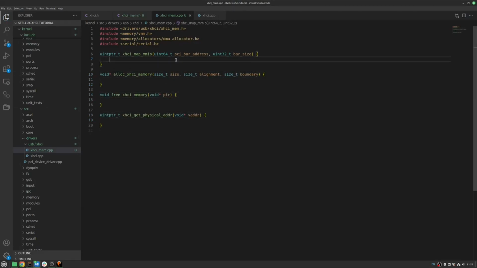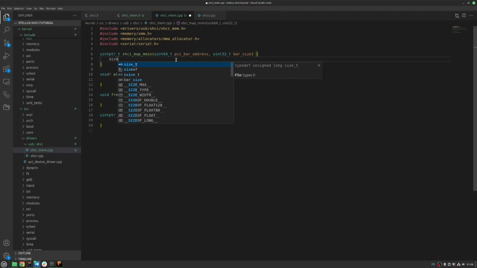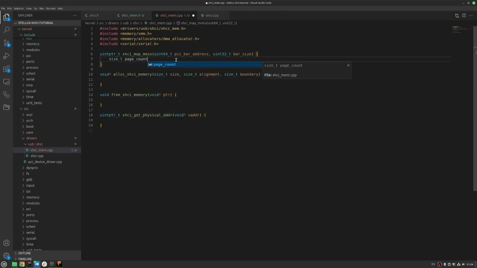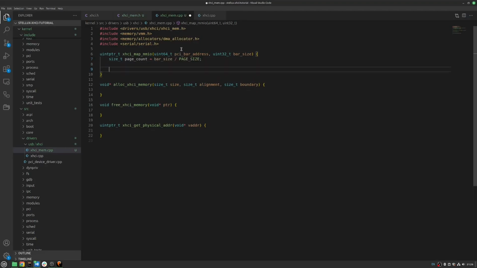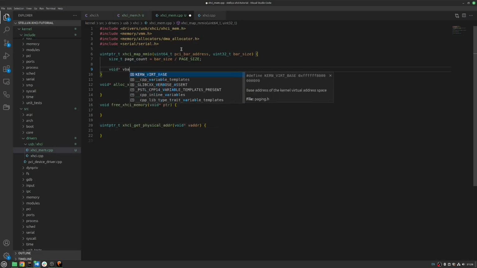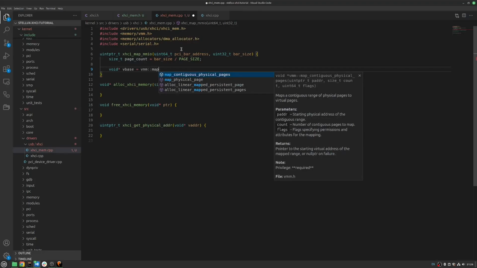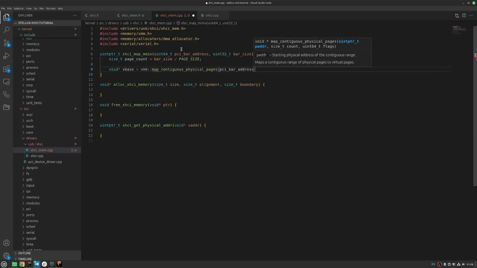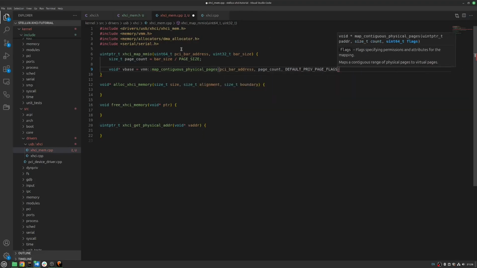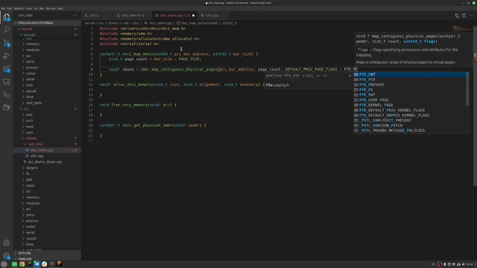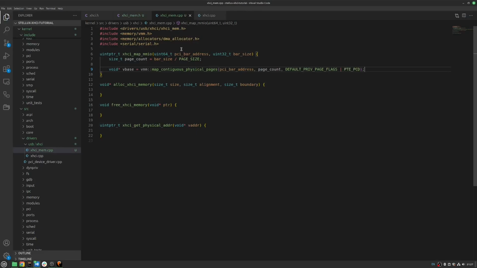Great. Let's first now implement the xHCI map MMIO function. For this, we'll first calculate the number of pages that the controller will take up, which is just our PCI bar size divided by the page size, which by default is 4K. Next, I'm going to invoke my virtual memory manager to allocate contiguous physical pages for the controller. Ensure, this is important, the pages have to be contiguous. The physical pages have to be contiguous in memory. Here we'll pass in the PCI bar address as the starting address, our calculated page count for the count, and we also have to make sure that the memory, when we map it, is marked as page cache disabled.